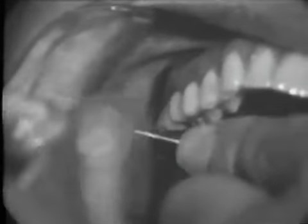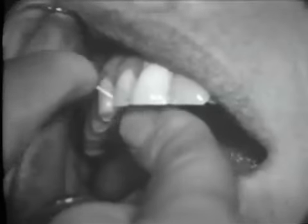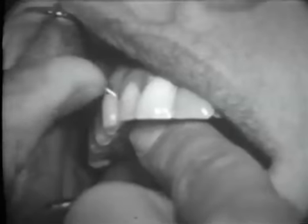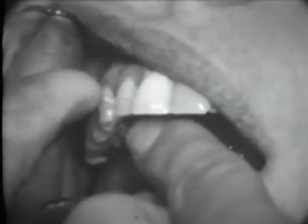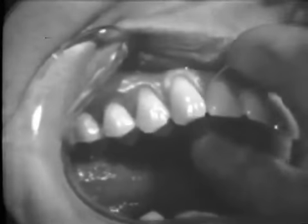For the right maxillary segment, the dental floss is held between the right thumb and the left forefinger, with the thumb on the buccal side, as shown in this view. The proper finger and floss positions for the cuspid area are to hold the thumb labially and the forefinger palatally. The same finger position is used for the distal surface of the lateral incisor.